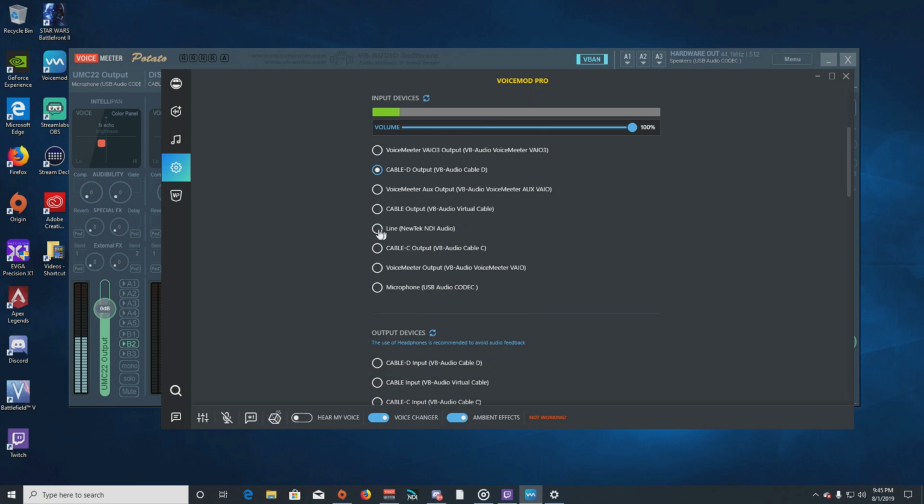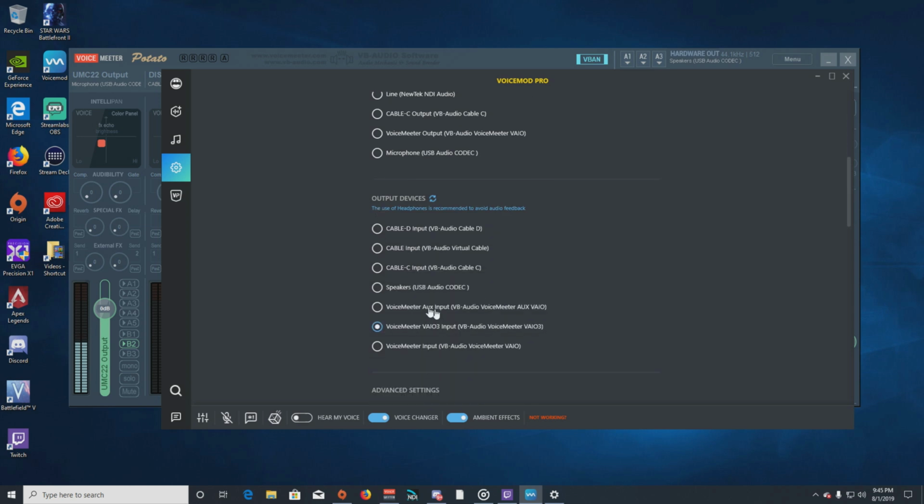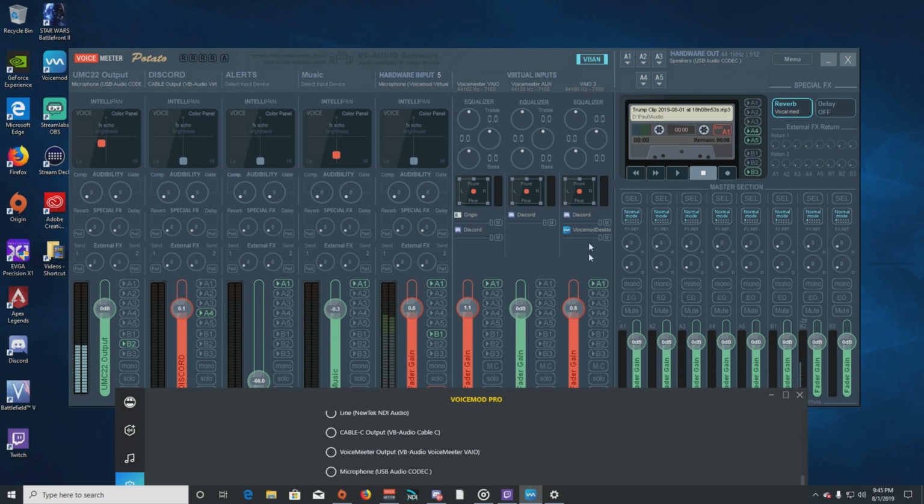And then all I need to do is choose an output device. Now, here with VoiceMeter running, if you were to choose the same output device that you're using for your headset, it's going to give you an error message because it's saying that it's already being used by another device. So for VoiceMeter, just pick another one of these inputs. For me, I picked VoiceMeter VAIO number 3, which is this channel right here. And then I could listen to my headset if you want.